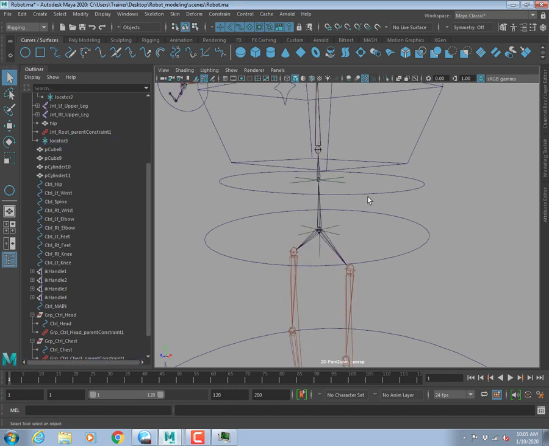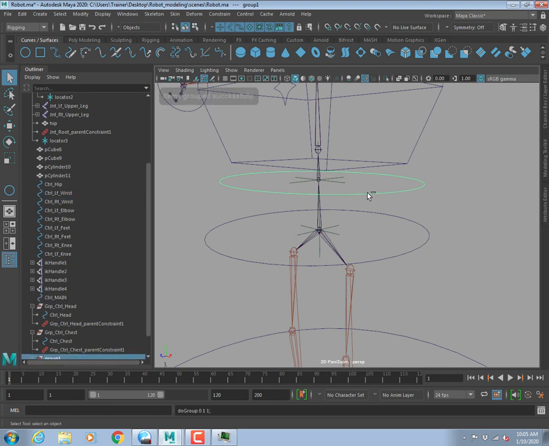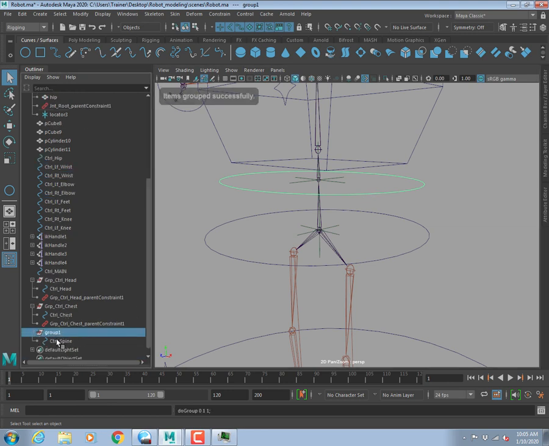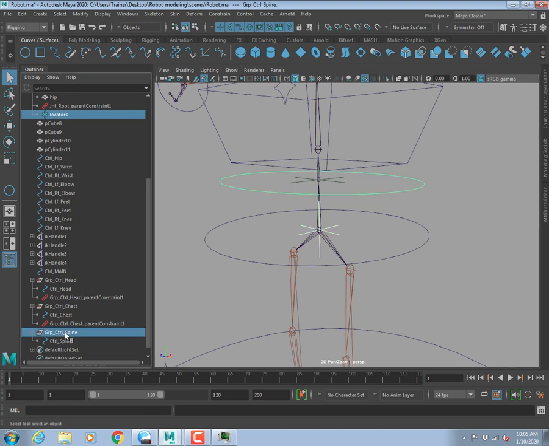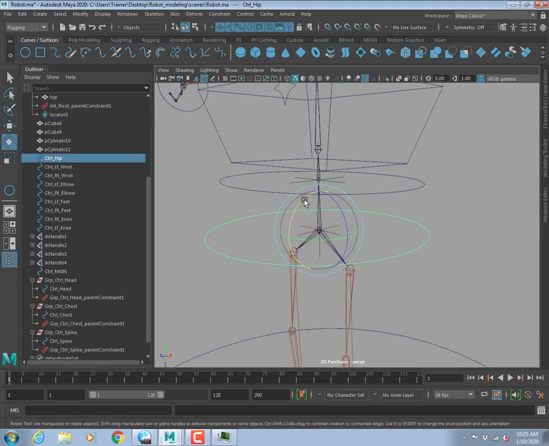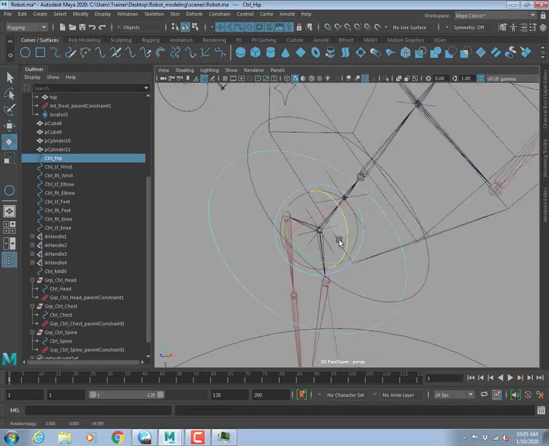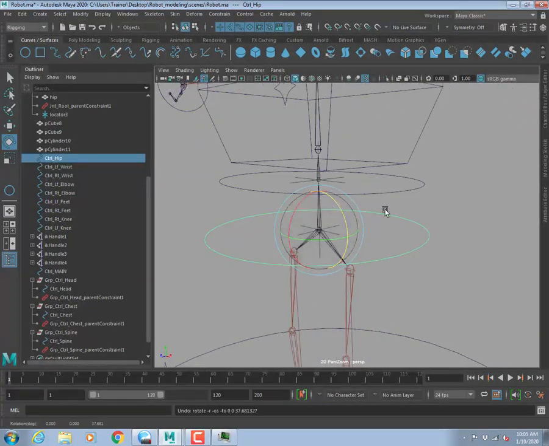Then this controller, you make a group, Control G, and you rename the group grp_control_spine. We already parented this to the joint, and this one we select the parent first, control click the group, constraint parent. So whenever I rotate this joint, the spine joint also follows. Done here.